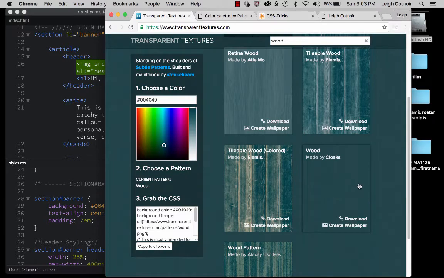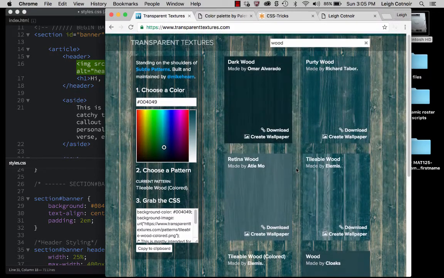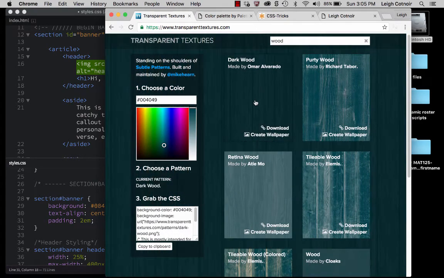Actually, it looks better than this one did, because this would require either a really bright or maybe a really dark, but probably a really bright color. So you can look at some different options here. Okay, so I think that I want something that's a lot more subtle though. I like this dark wood one, and I think that might be a really nice subtle background. And just so you know, in case you're curious, this used to come from a thing called subtlepatterns.com, and you can go and look at theirs too.